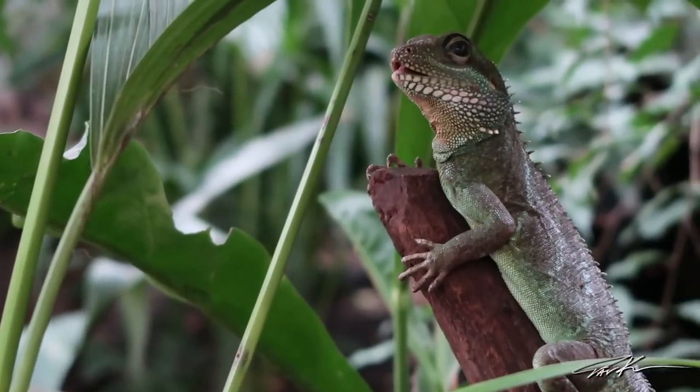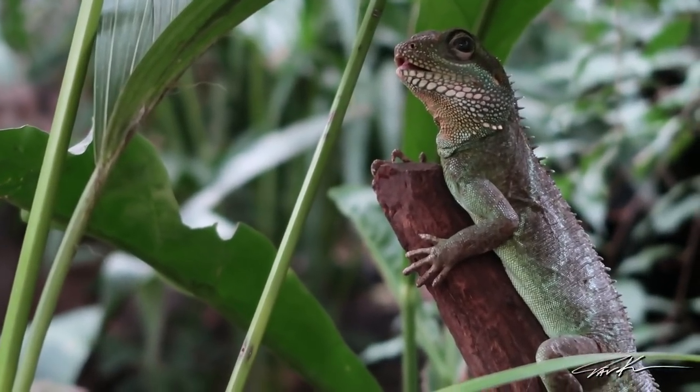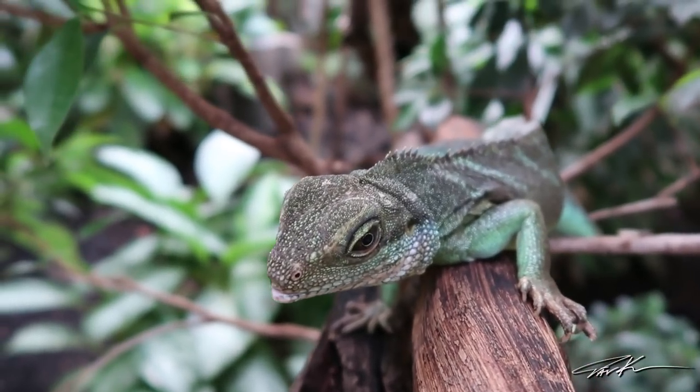And here, hiding under the leaves in the monkey house, is the rare Chinese water monkey dragon. I love how they have these dragons in with the monkeys. So the cool thing about this primate house is that there are no cages. You're in this building with monkeys running all over the place. And there's also a few water dragons and iguanas in here. This is a really cool building and a really cool display. I love zoos where you're interacting with the animals in a display like this.